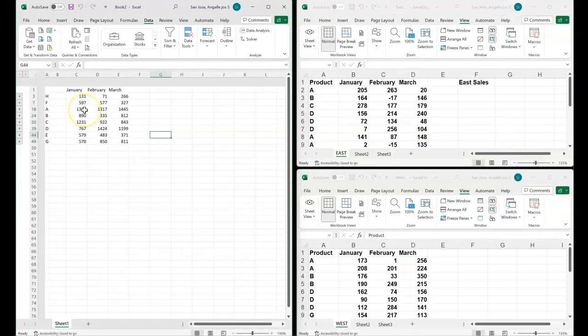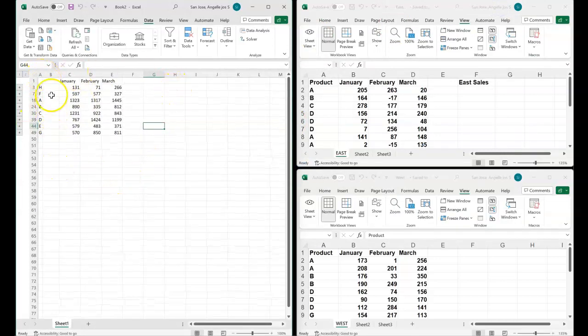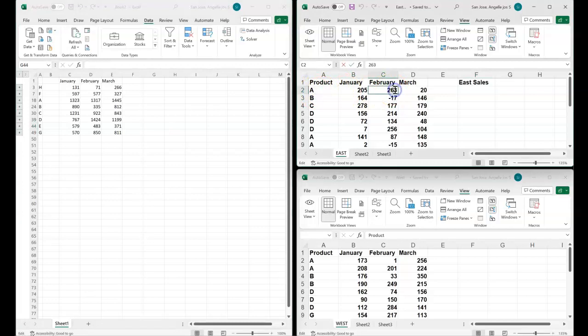And now here we have the master workbook of the product, the month, and the totals from both the East and the West. So if we go to the East template and I change the product A February sales from 263 and I change it to 363 because, for example, say there was an error and there was actually 100 product increase. I'm going to select Enter. And this directly correlates to our master workbook because it changes the product A sales in February as 1417. This can be done on either side of the templates.